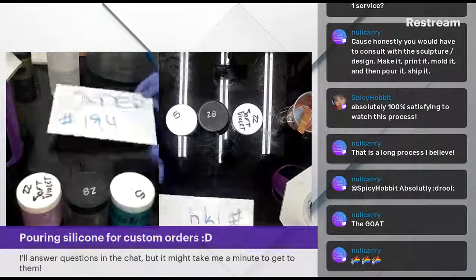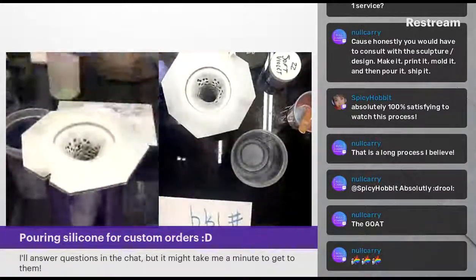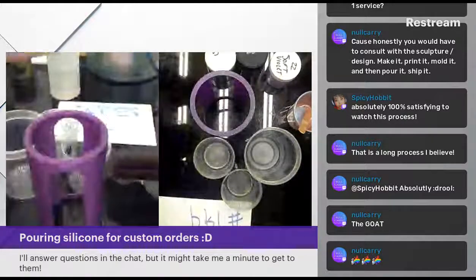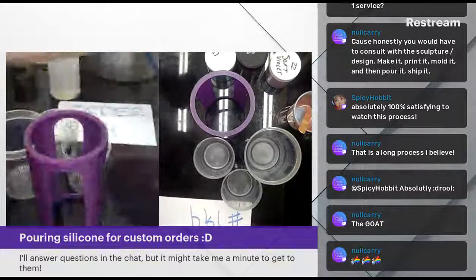Okay, so let's see. We got order number 194. These are the 3 colors we're going to use. This is our mold, and we need 3 cups. Okay. Now I'll get a little bit of mold release on here. Again, this just keeps the silicone from sticking to the mold.